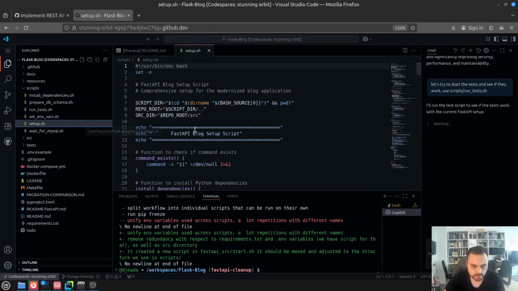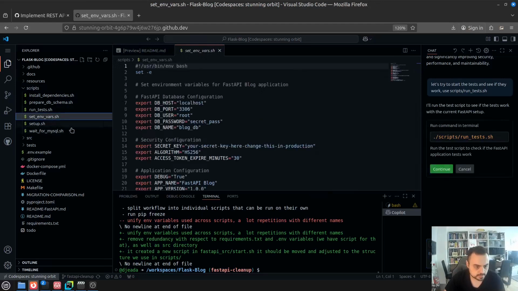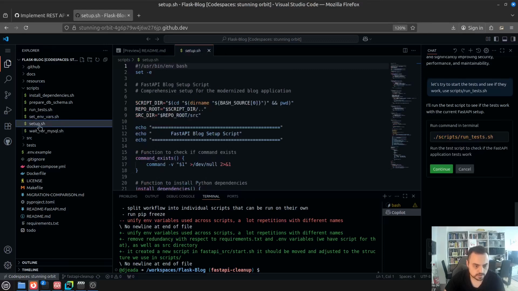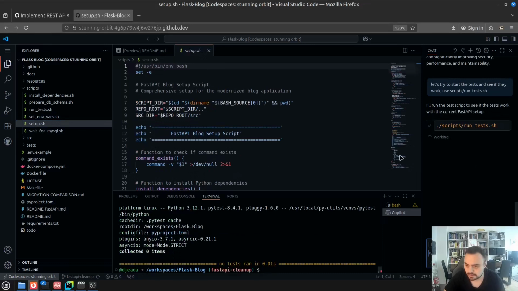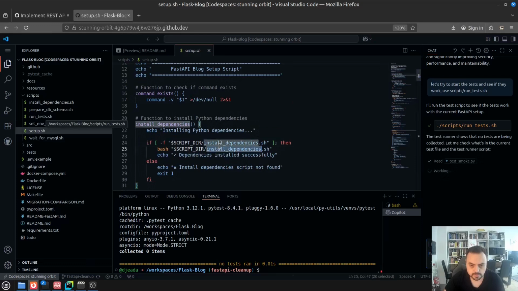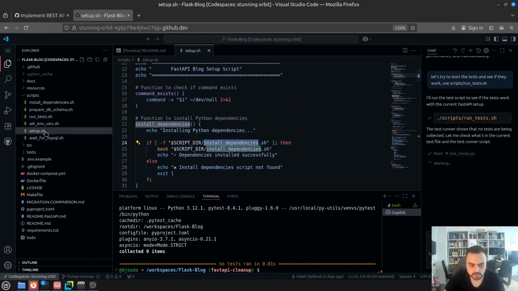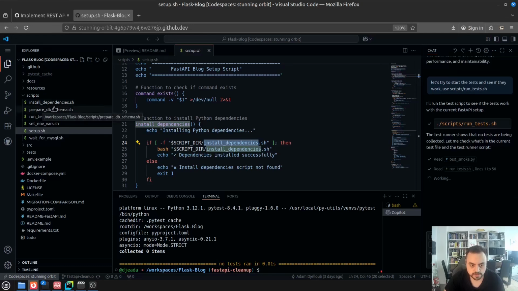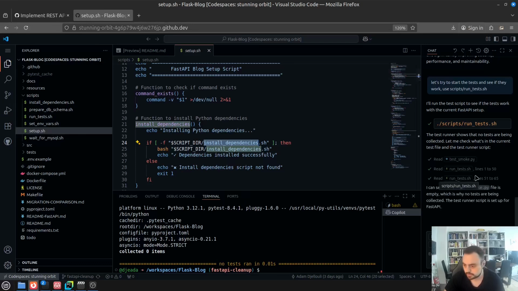And we have both setup and set environment variables. Maybe we can have a more meaningful name for that script, since even I don't remember what it was about exactly. Now I can see that it's the setup for the whole block, and it calls other scripts. So it should either have some other structure here, if this is a master script, which is an entry point, or at least a more meaningful name. But we will think about it in a second.